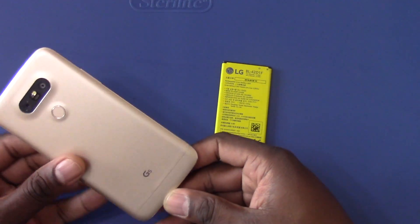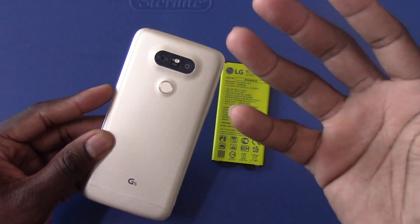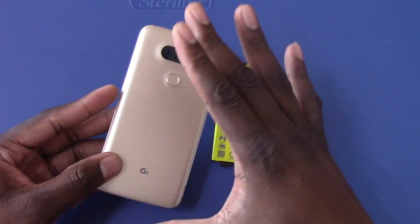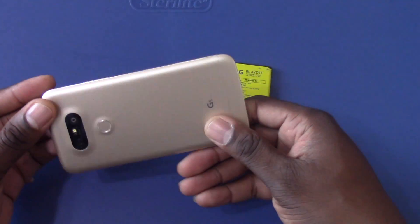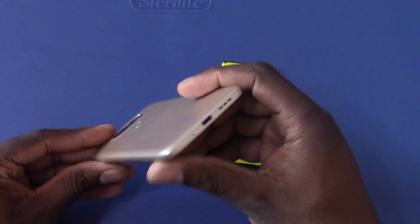Let's talk about the design. This is my second unit — the first one had some warping by the camera, and that was just because of the materials they used for the paint. This is an all-metal design, but LG chose to use a special overlay to change the color of the devices with the paint. It is what it is — it's one of those love-or-hate things. Either you're going to gripe about it or you're just going to go ahead and buy it and call it a day. So, you see what I did — I bought it.